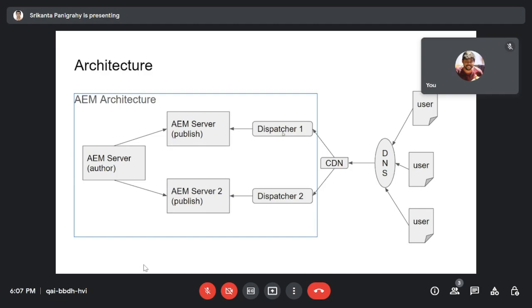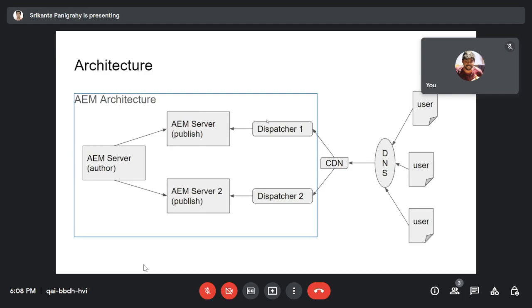What is a load balancer? For example, if any request comes to the dispatcher directly, it will check. Most probably they have a logic, multiple types of logic. Based on the configuration, it can redirect the request to publisher 1, and based on the logic, it can redirect the request to the publisher 2 server.